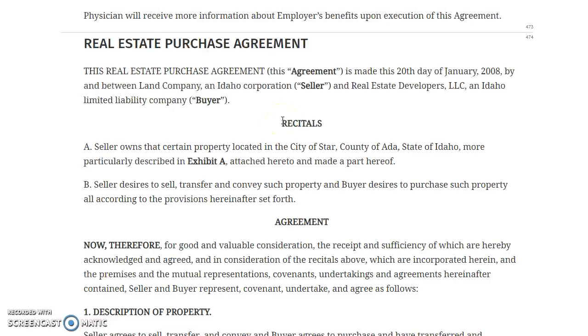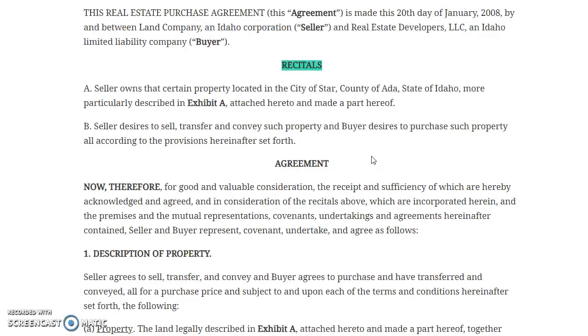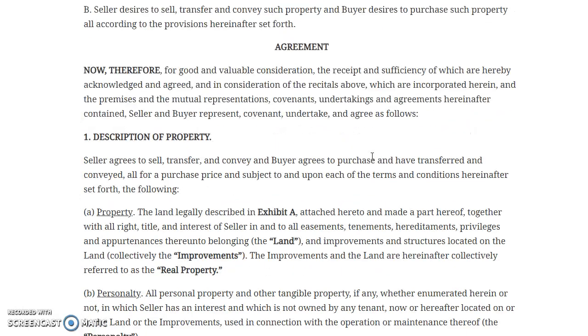And then the other part of the assignment was to check out the recitals, right? So you have to make sure that it makes sense for what you're drafting it for, okay? You want to change it to say $1 million warehouse, all right? And so you're going to have to change, instead of City of Star, go back to the scenario and see what they have. If they don't have what you need, it's okay to make it up, right? I'm not here to grade you on an address. I just want to see that you can kind of put things together.